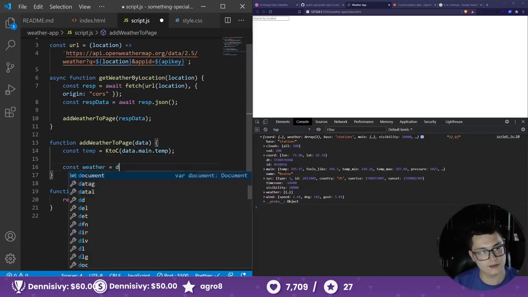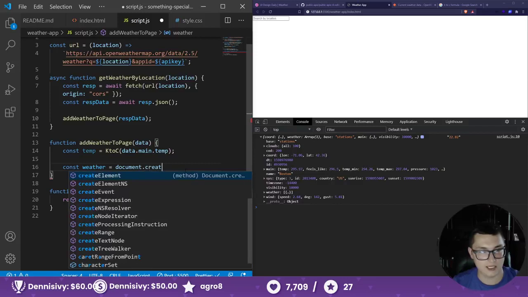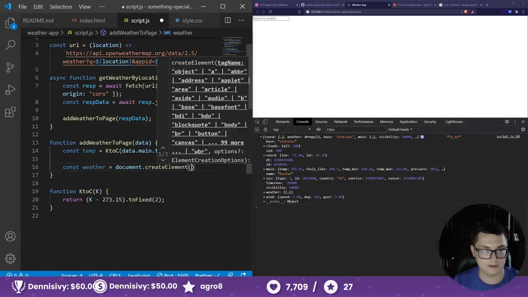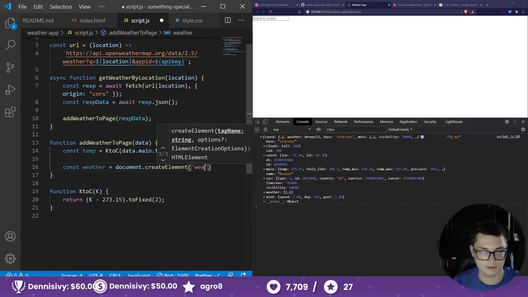We can do a const weather document.createElement of weather. There's no weather element. Lol.